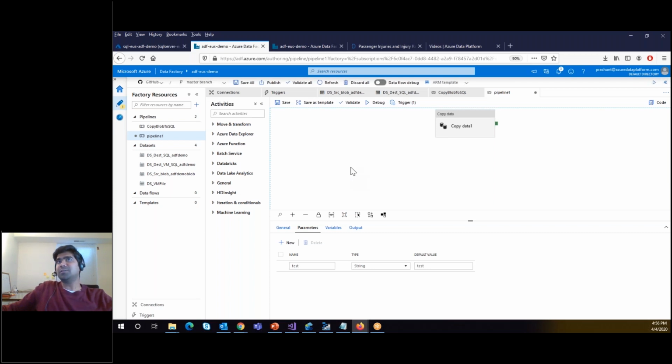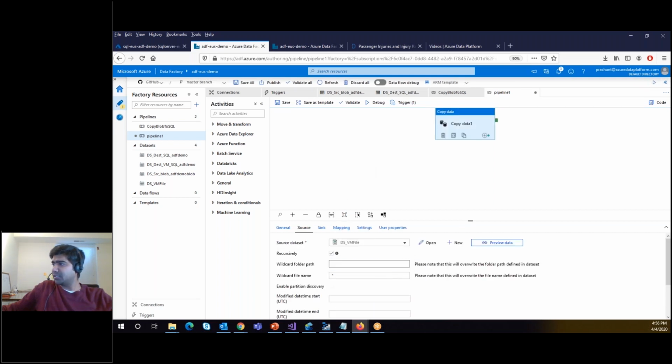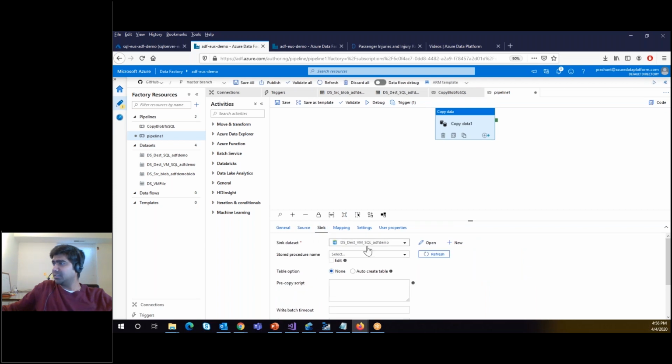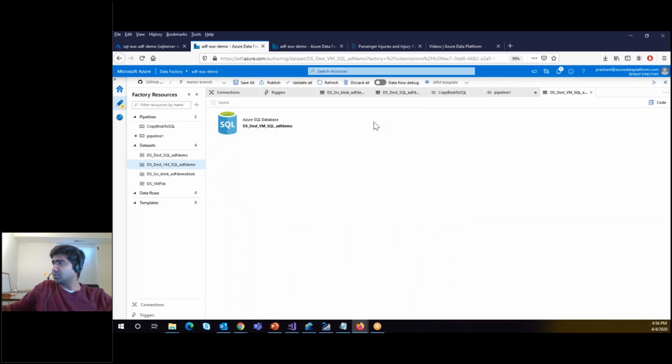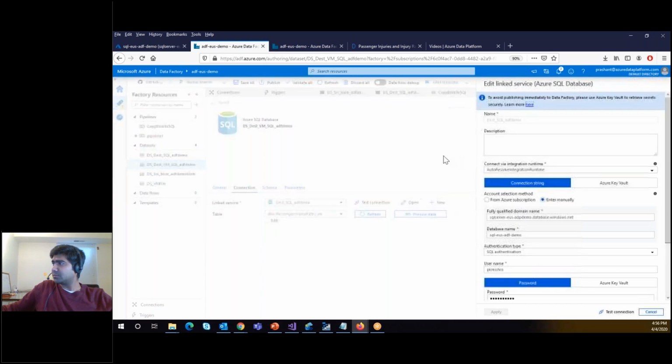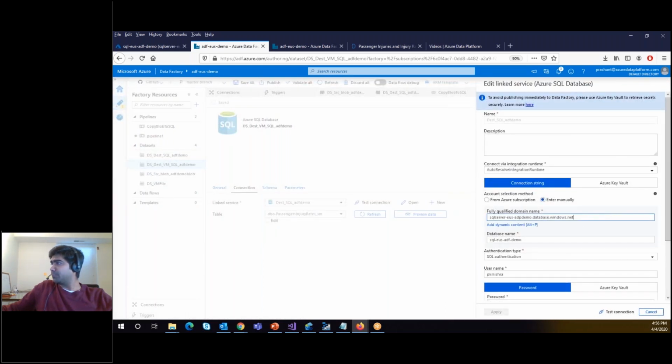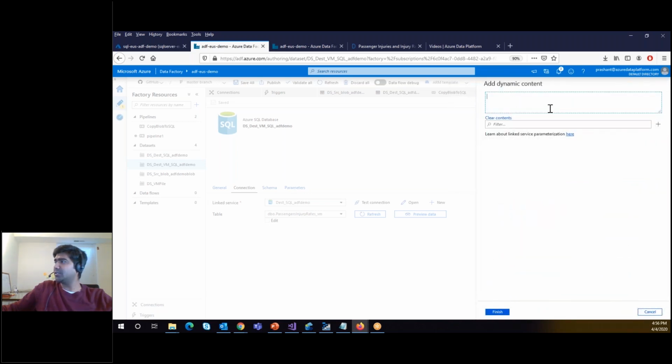Sometimes what happens, you don't want to save the server name. In our case, suppose this is sync, and I am coming to this part. Let's go to open, and it will ask you for the connection. Here you see server name, where it is asking for domain name. Instead of hard coding, you can just create a dynamic thing.